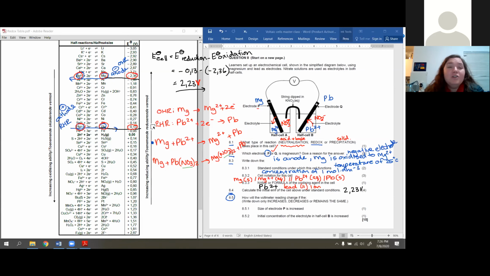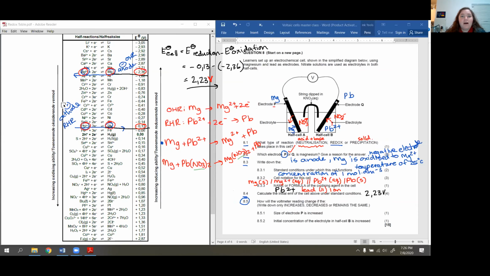Think about that. If they ever say, how does this change if this changes, and you go, well, I didn't really care about that to start with, suddenly you start caring about it because you wonder if it actually is important. Please don't get caught up. If it wasn't important to begin with, it probably doesn't become important when the question asks you to do it. That's a big hint.